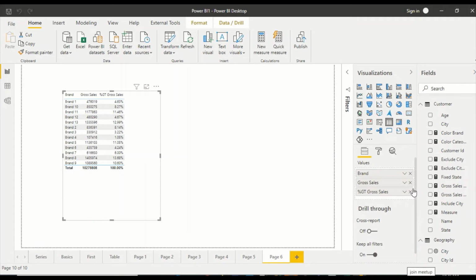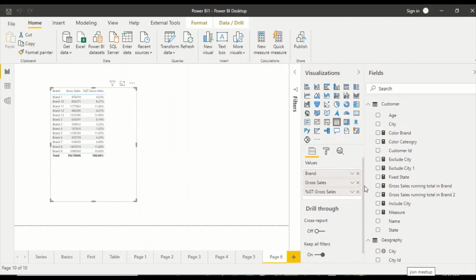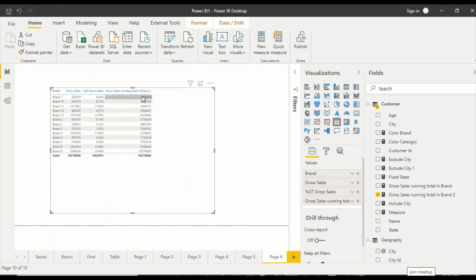Let me make it bigger. So this is the one I have created for trial. Okay, so you can see this is the running total which is coming out, but let me change this sort order, and then you see this is brand 1 to brand 10, still the same order, but let me see brand 9. Now brand 9 is this number, and this number is actually going down. This doesn't seem like it got sorted. So it's only the ascending order where it is working.